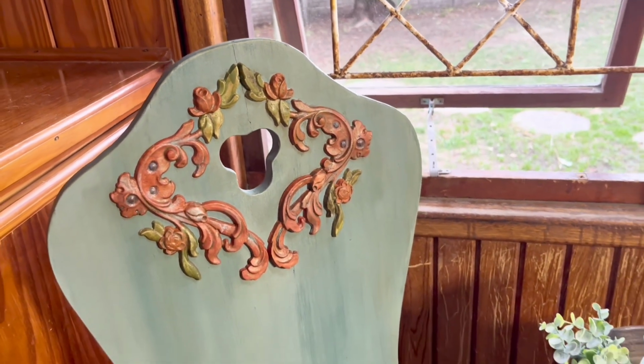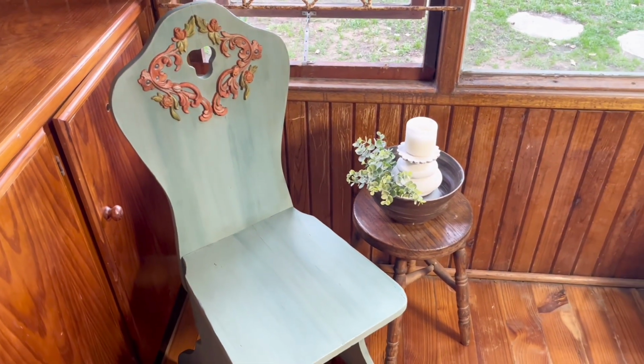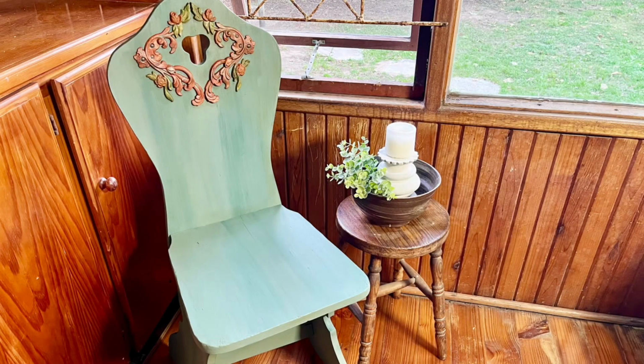And here is the final piece. I just love how it looks with the colors coming through and the antiquing wax. I feel like I really kept with the character of the chair, and it's absolutely beautiful.